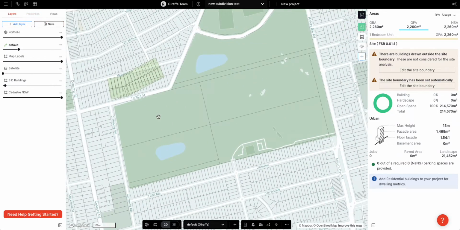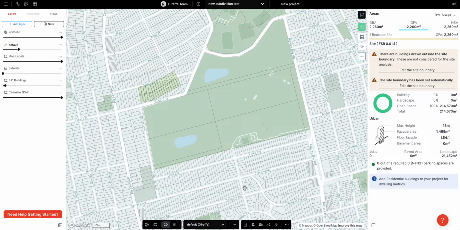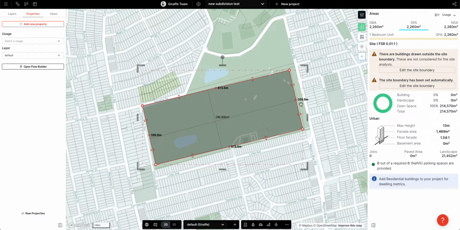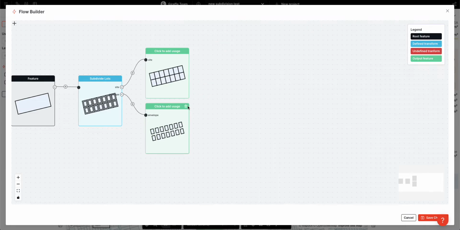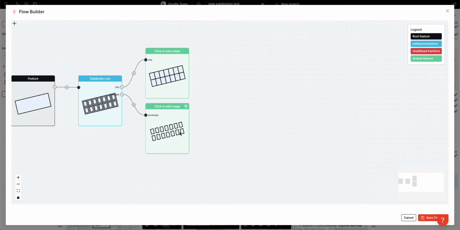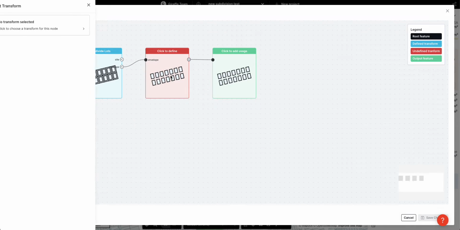a subdivision. So say we've got these super lots here, right? And by super lots, I mean the boundary around many lots. Okay, so I'm going to draw a big old lot that's sort of 870 by 340. And I'm going to subdivide that lot, and I'm going to open the flow builder, and we don't want the sites, so I'm actually going to take the envelopes and I'm going to then subdivide them.